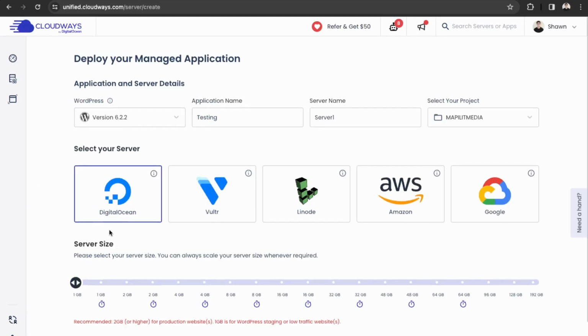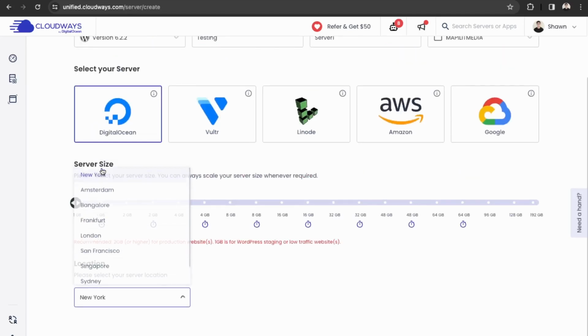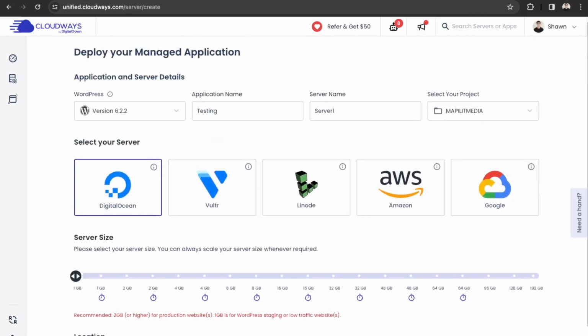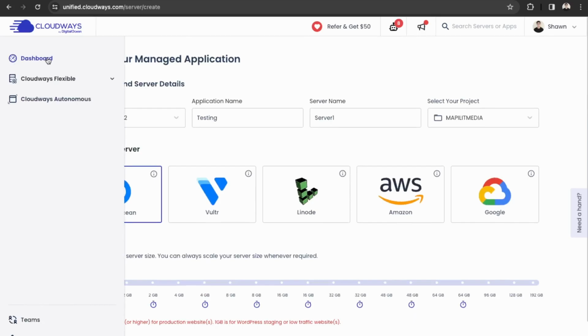cloud service provider. Okay, and the location where you want to choose is the location in which your target audience resides in mostly. So let's say New York. Once you have this all configured, then you can click launch now and that'll start the process of setting up your server. Okay, so I already have a server, so I'll just refer to that in this tutorial instead of starting up a new server.